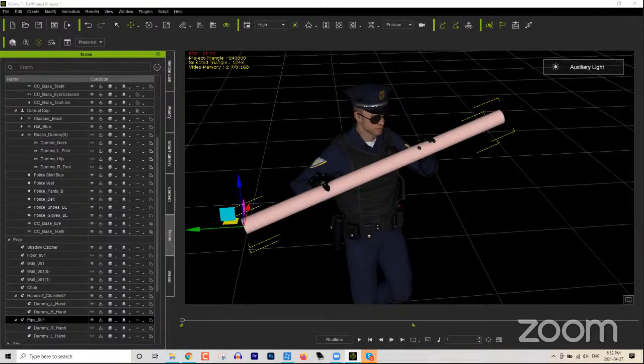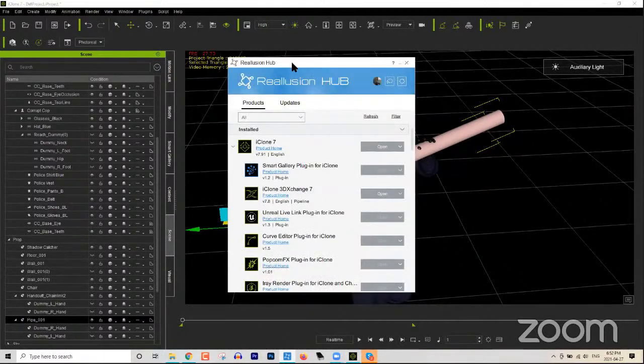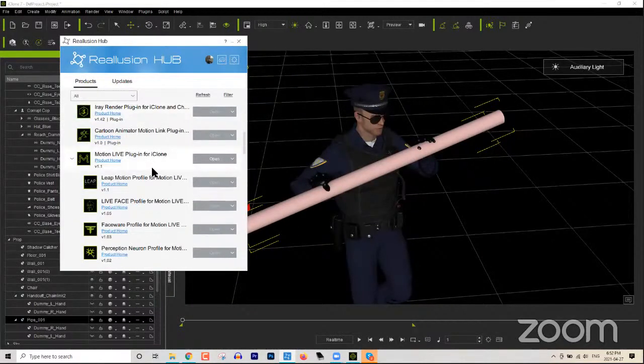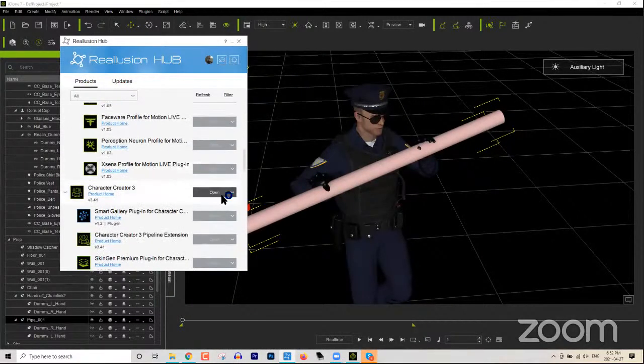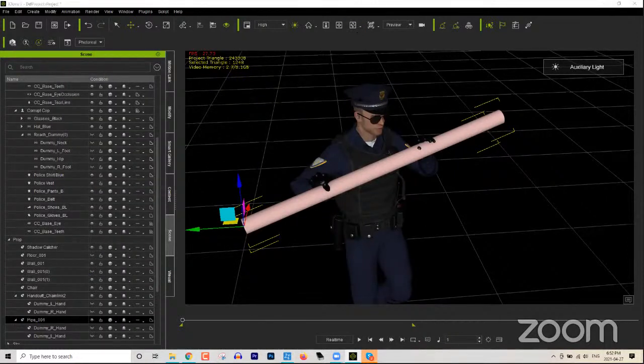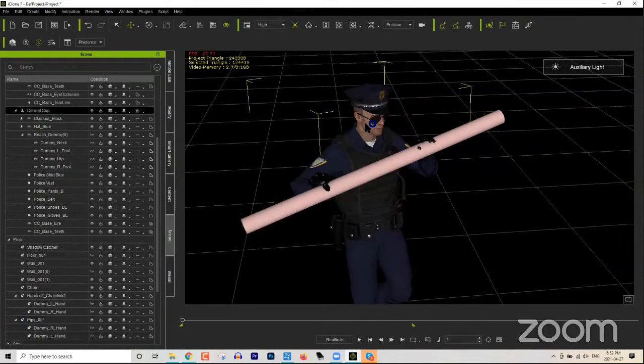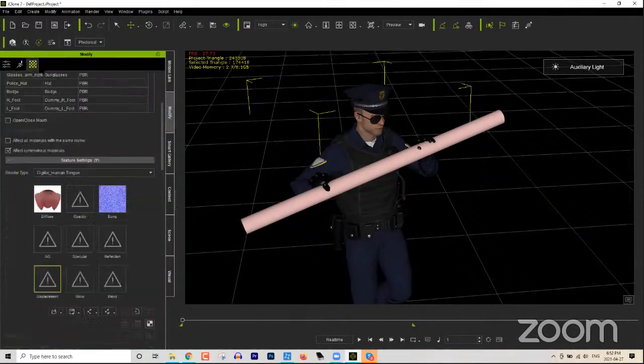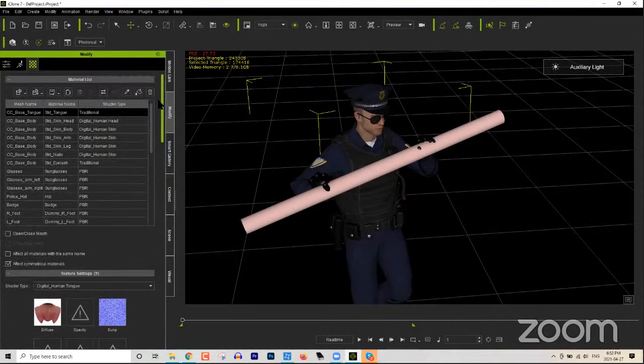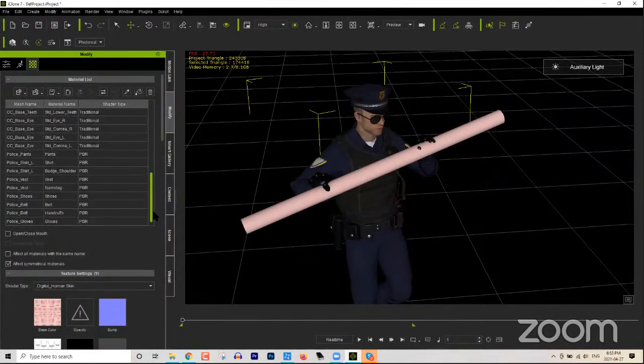So when you export from CC, Character Creator, there is an option for the resolution. When you export to the iAvatar, you have to set it to 4K. I don't want to load up Character Creator right now. It might take a while, but might as well in the background here. Like this character that I have on the screen right now. These are old characters, and the materials for these characters are probably 2048. Let's see. Yeah, I'm pretty sure they're 2048.